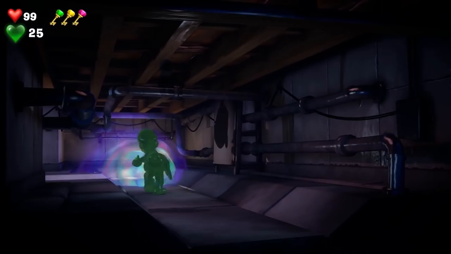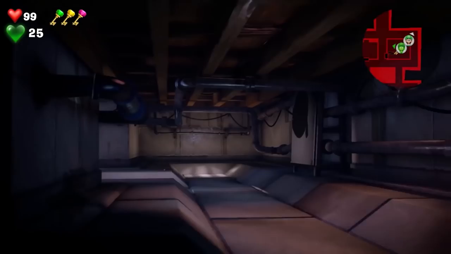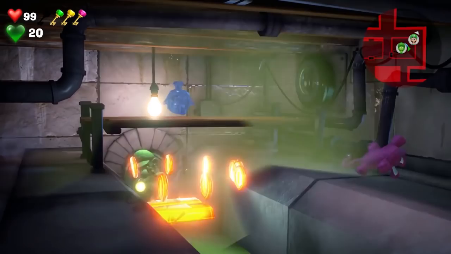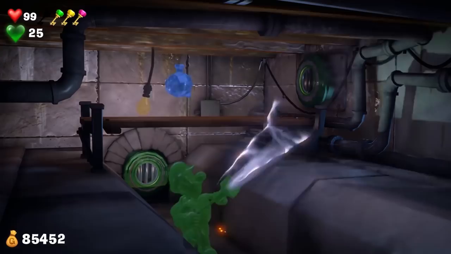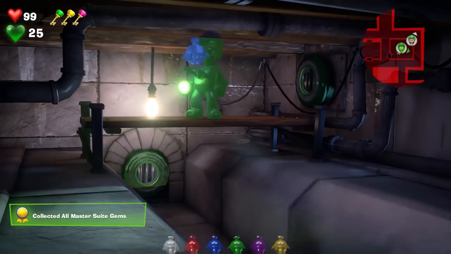All right, what am I looking at here? Now that I've dropped down here, what am I doing? I can go this. Oh, it's a shadow over here, probably. I bet. There's like a walkway. Oh, there it is. Oh, crap. Get down here. Oh, wait, hold on. Maybe I just go through here. All right, there we go. And this is the last gem. All gems, all Master Suite gems, and all gems in total have now been collected.